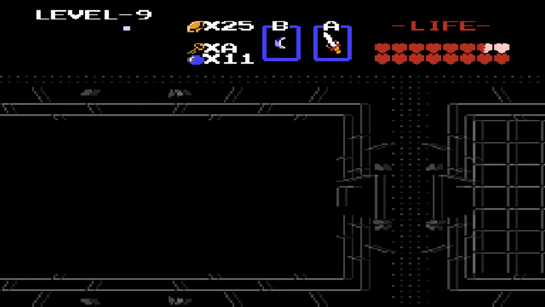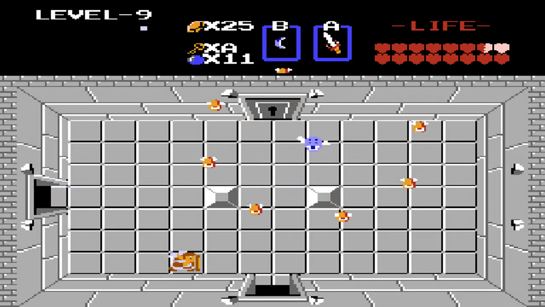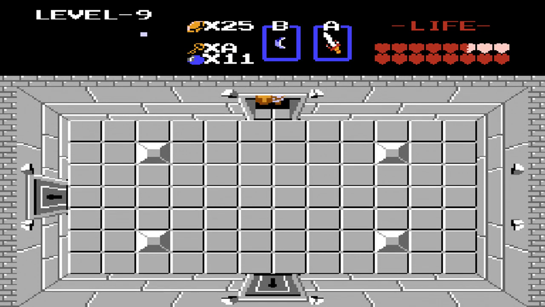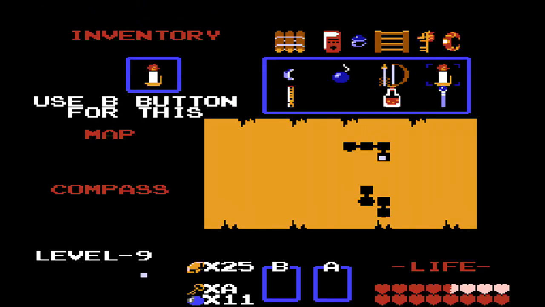There are a lot of rooms that you can just skip over and not kill the enemies in. Oh, that's pretty nice. That's a room we don't have to go through. Ow. Freaking Zols. Hey, man, this should be the easiest room in the dungeon. Getting hit all over the place. Are you serious? Come on.